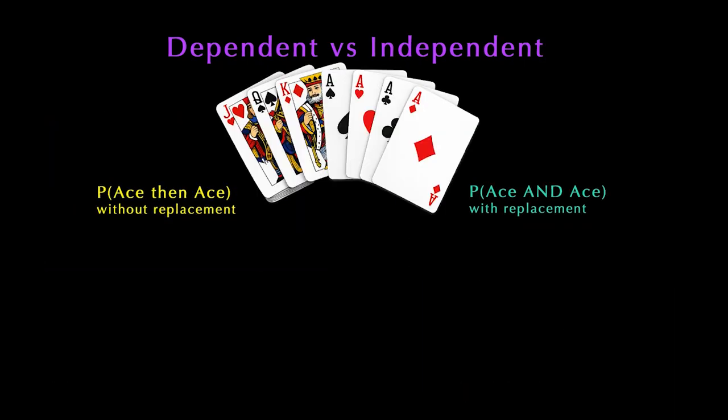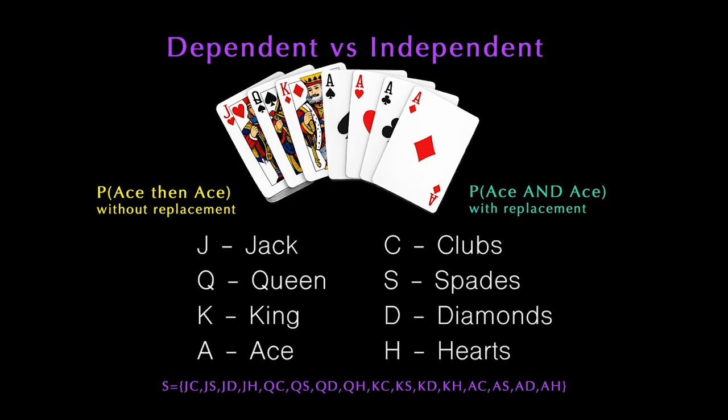Now let's look at an example with some playing cards. So we're just going to look at the cards that are not number cards. So we've got Jack through Ace. There is 4 of each one. So I've listed out the sample space here. So we have a Jack of Clubs, Jack of Spades, Jack of Diamonds, Jack of Hearts. So if you don't know what those letters stand for. And then there's going to be the same thing for Queens, Kings, and Aces. So that means that there's 4 of each type of card here. That's going to equal a total of 16.